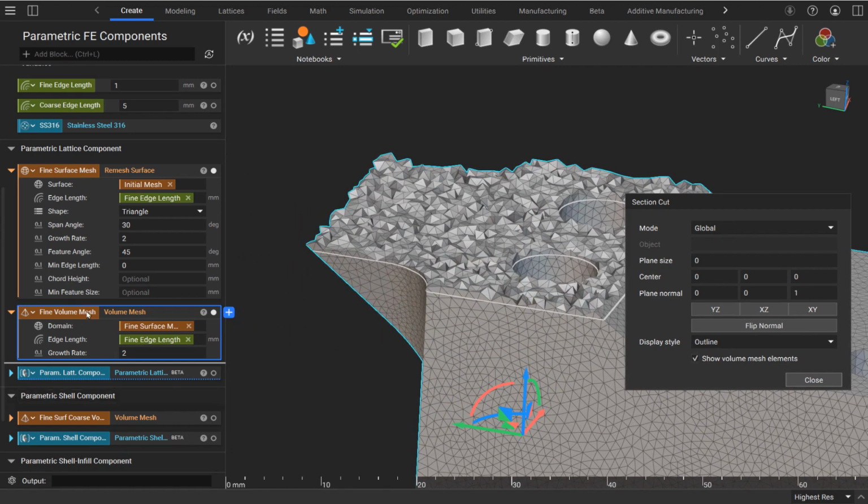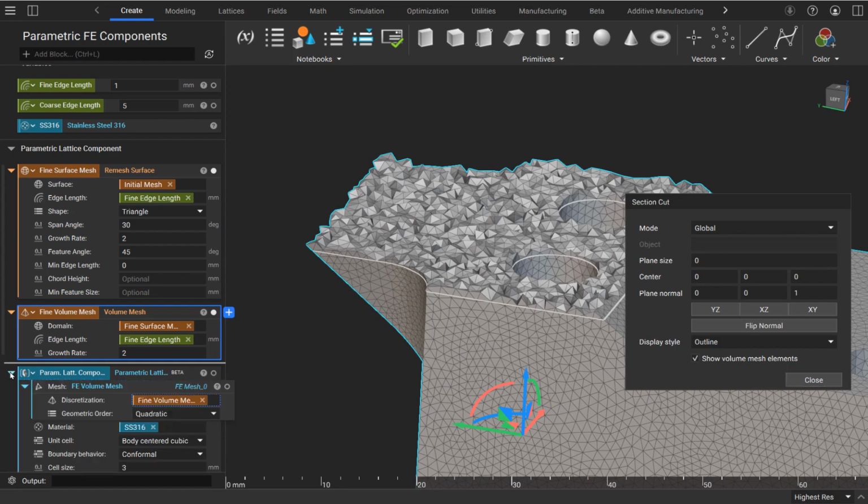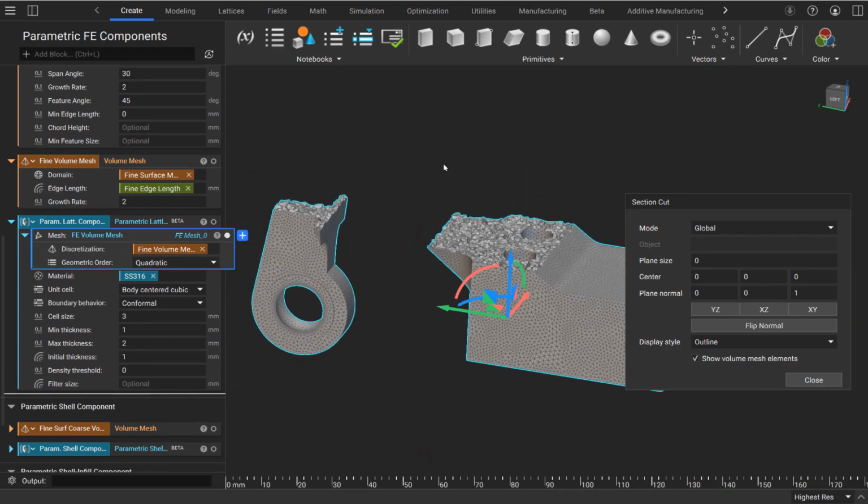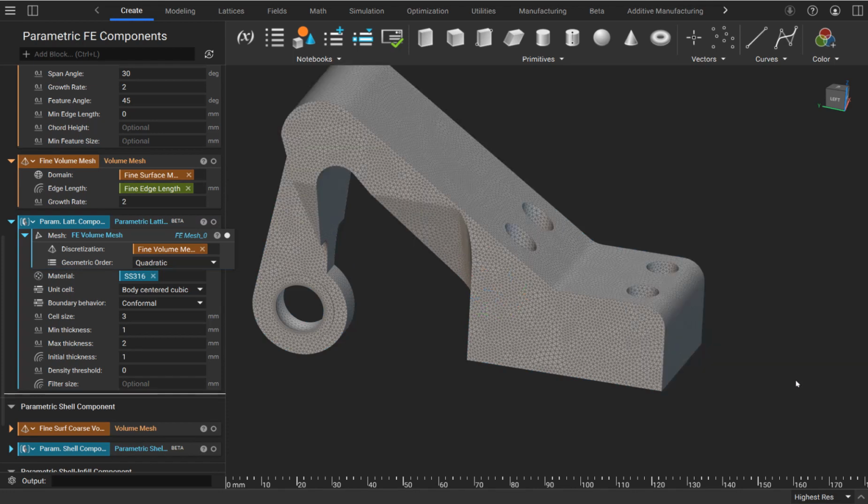Finally, we can use this volume mesh in our parametric lattice component. We'll add our discretization to the FE volume mesh block and drop it into the parametric lattice component block. Note that although we're making a parametric lattice component, we'll always use an FE volume mesh with a solid volume in any of our parametric FE components.